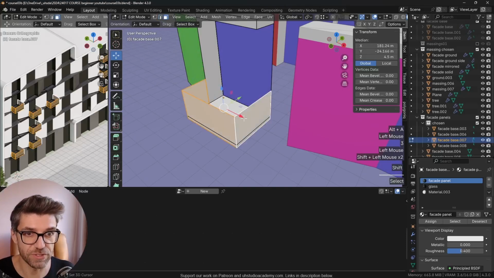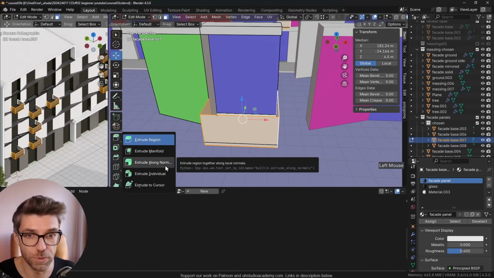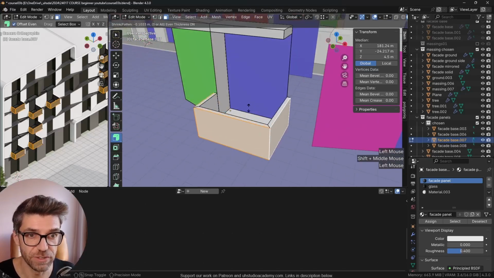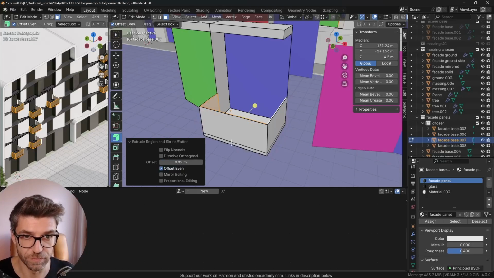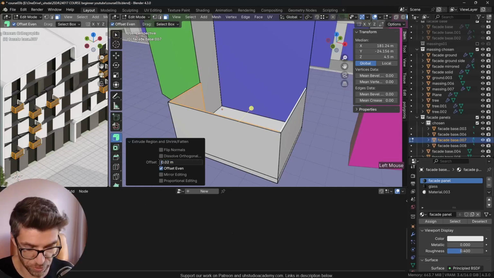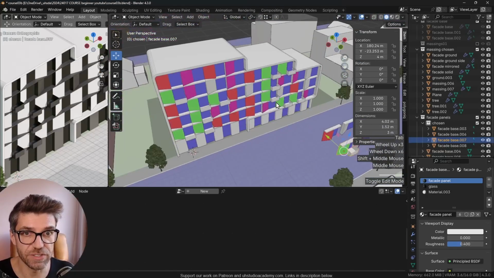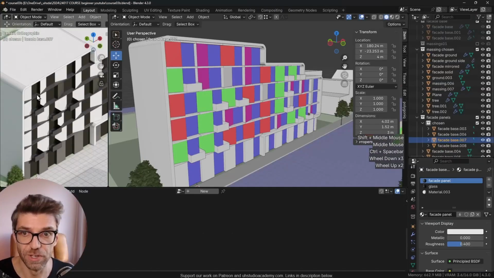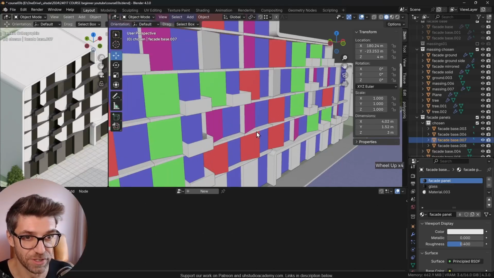Now let's select these two edges here, and we're going to do something that's extrude along normals. So let's grab this and let's make sure offset even is on, and there it is. And let's type 0.02. I want to go in the opposite direction, negative 0.02, just so we covered the edge of that. Great. And now you can see how we're starting to get this looking over here. So it's kind of cool, right? I mean, it looks totally different, even though it's kind of similar.